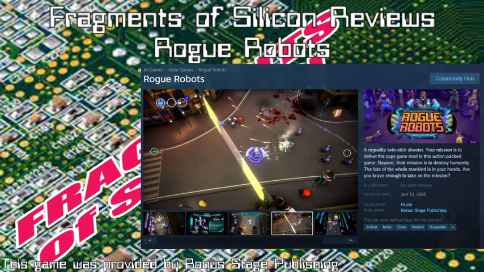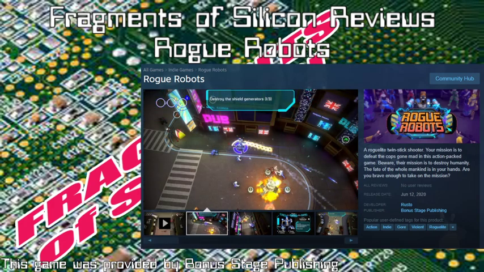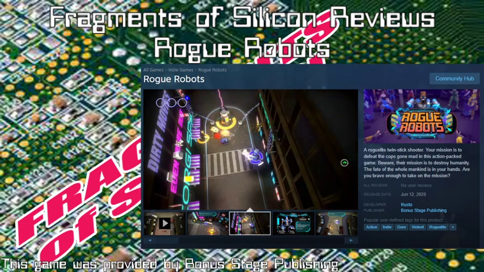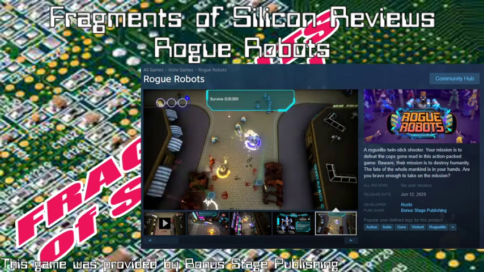It's either get through the level or you have to defend a thing while it's hacking, or something of that affair. Once again, really standard is the word that comes to mind in pretty much all aspects of this game, except for the bosses or the boss encounters.